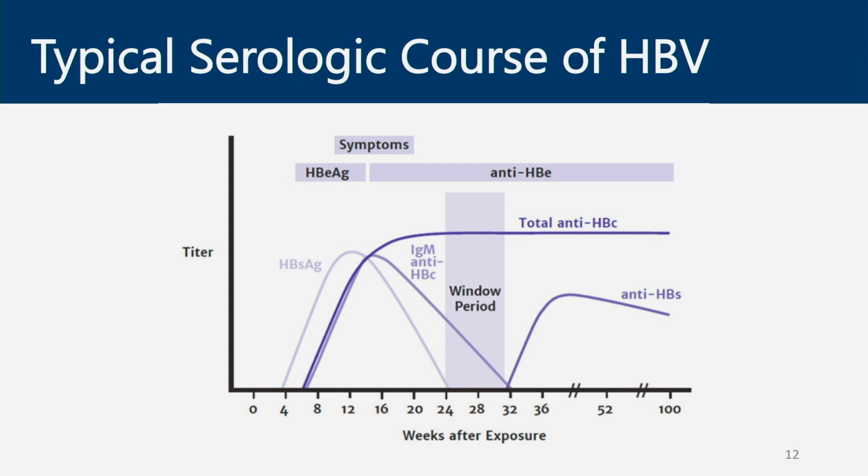This is a very busy figure, but it illustrates the progression from acute hepatitis B infection through recovery. In newly infected persons, surface antigen is the only serologic marker that's detected during the first 3 to 5 weeks after infection. And it's good to know that surface antigen can be transiently positive among persons who've been vaccinated within the last 18 days. So sometimes we'll get a call from a health department and we'll have them check the Wisconsin Immunization Registry just to see if that patient has received Hep B containing vaccine in the prior 18 days, and they could be positive due to vaccination, which has no clinical significance.